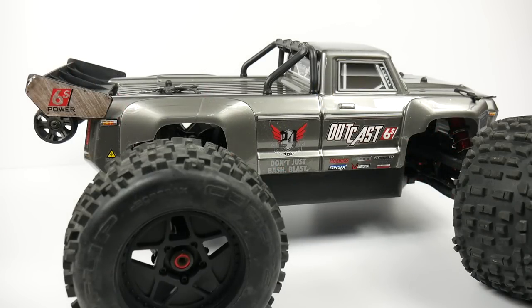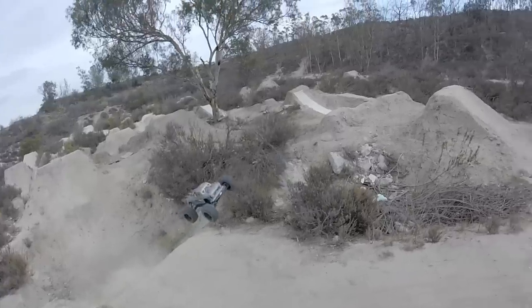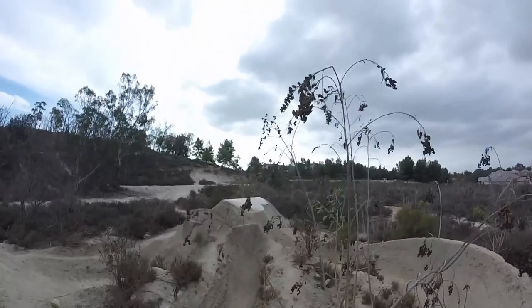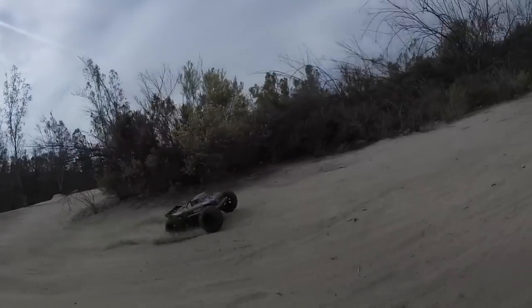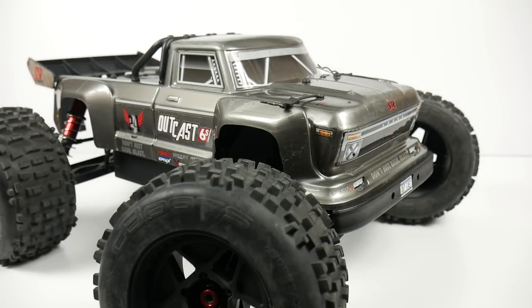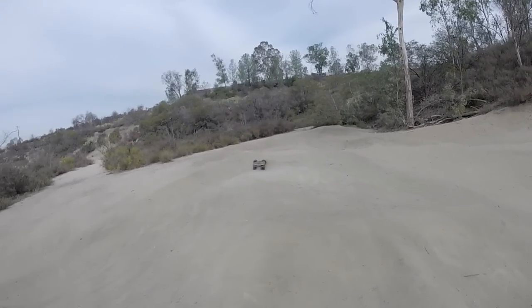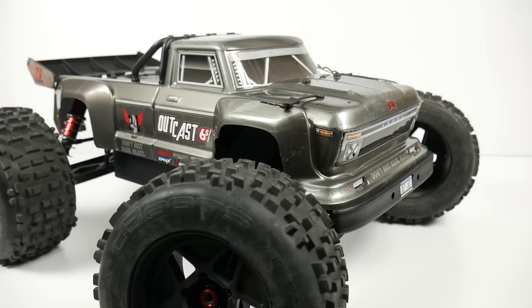Finally, my opinion on the Outkast: after all the negatives, positives, and breakages, I definitely like it. I think this is the Arma of all Armas to get. It is fun to drive, has lots of traction, is super fast, and brought huge smiles to faces — including mine. It brought the kid out, and this thing was a super fun rig to drive. The Outkast has everything: it gives you the agility and nimbleness of an A-scale buggy, the width of a truggy, and the wheels and tires of a monster truck — all buttoned up into one little stunt truck package.